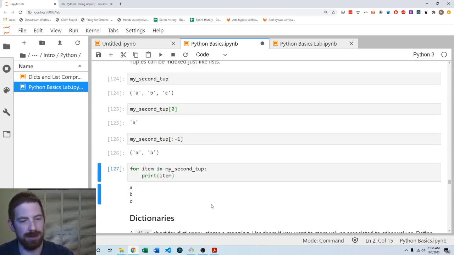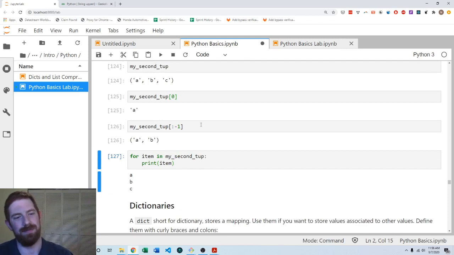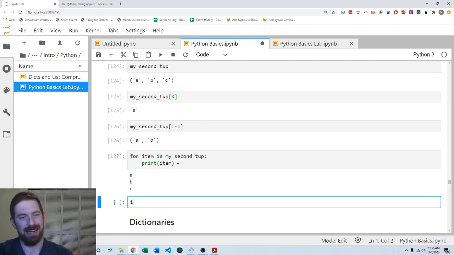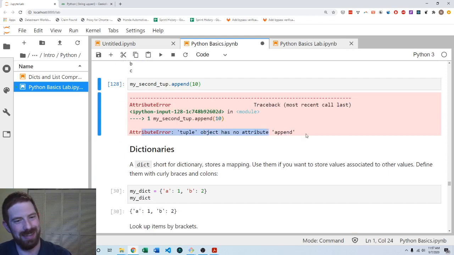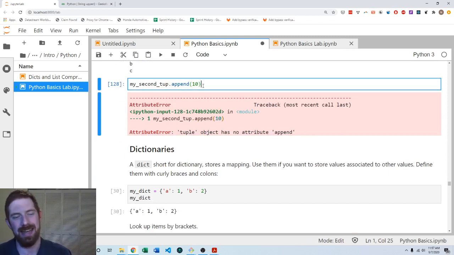So that works just fine. The one thing that you can't do is try and append to it. So let's try and append 10. Oh, wait. Tuple object has no attribute append, right? Because you can't add anything to an existing tuple.